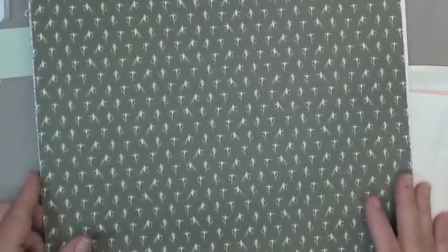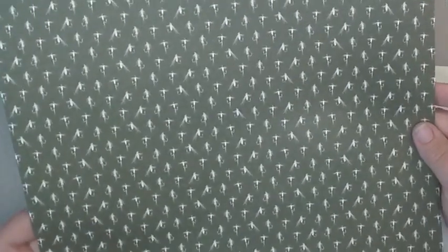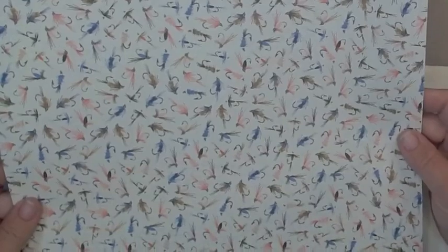And then this is a mossy meadow with very vanilla flies on there. And then little bitty flies with hooks. I don't know if you can see it. It's a great color. And on the back of that, we have stripes. This reminds me of an old feather pillowcase. And then we have color flies. And these are great colors. And on the back of that, you've got pecan pie color checks. And then we have waves. We have water. I'm using that on one card.